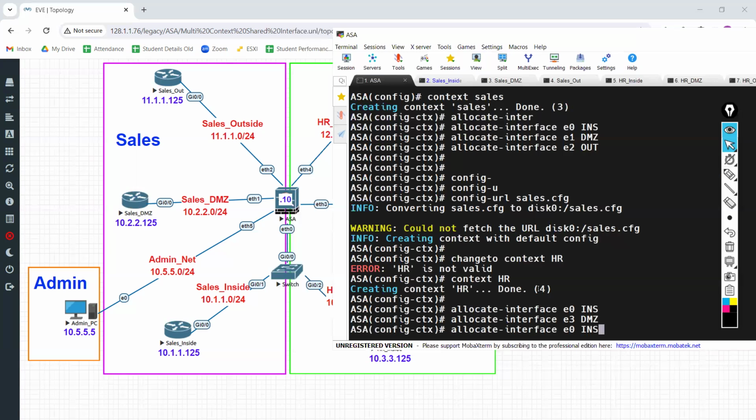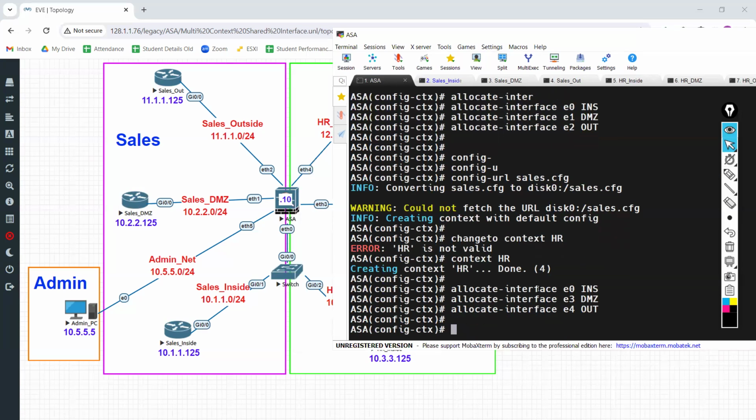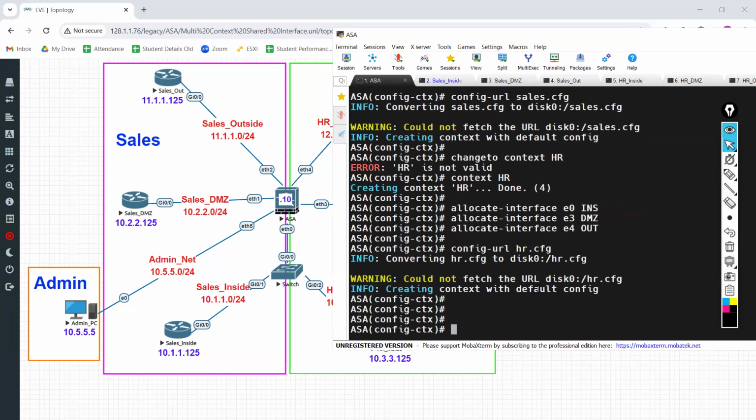One URL we have to create, so this will be config-url hr.cfg. Now let's check.